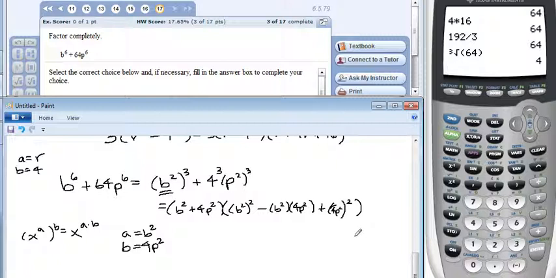All right, now I've got to clean these all up. This front one can't be cleaned up much. So I've got b squared plus 4p squared. B squared squared, remember I'm using this rule here, would be b to the 4th. Minus, I'm going to put my number first, and I'm going to put these in alphabetical order because that's the way MyMathLab likes it. And here I'm going to square both of these. I'm going to square the 4 for 16, and I've got my p to the 4th. Okay? So that's how that works. I think that's it.